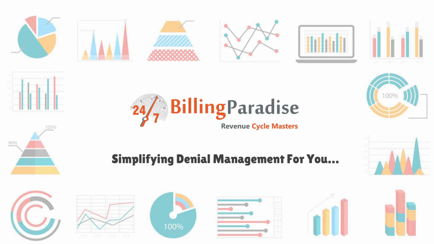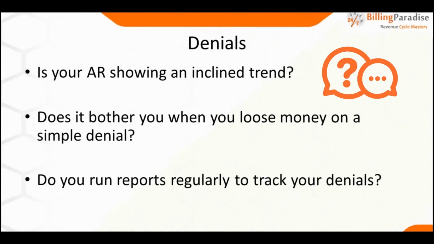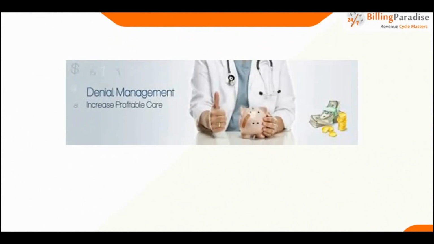Now, before going further, let me ask you a few questions. Is your AR showing an inclined trend? Does it bother you when you lose money on a simple denial? Do you run reports regularly to track your denials? If your answer is yes to all these questions, then we have built a perfect tool that's going to make you say no to all these questions.